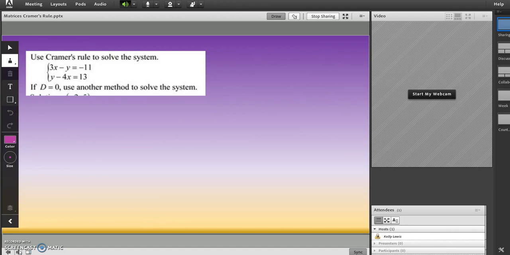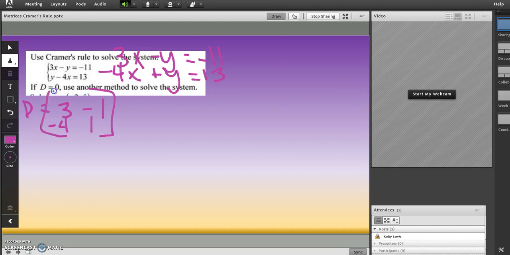Okay. Let me do 3x, negative 4x plus y. I'm also not going to give you one where it's flip-floppered. All right, D is x and y. Dx, where x is replaced and y stays the same. Dy is where y is replaced and x stays the same.